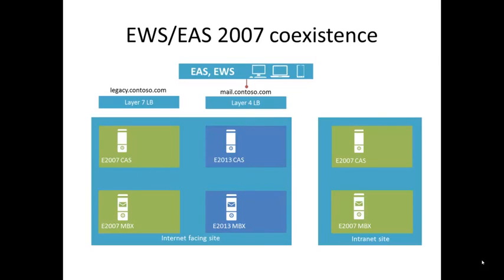If we have an additional site, the idea is the same. We go to the 2013 mailbox server, redirect to the 2007 cache server, and retrieve the data from the 2007 mailbox server. If we have an additional namespace, europe.contoso.com, which will be configured on the EWS virtual directory, the data will be retrieved automatically there.